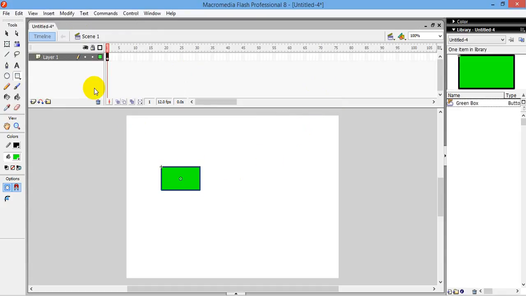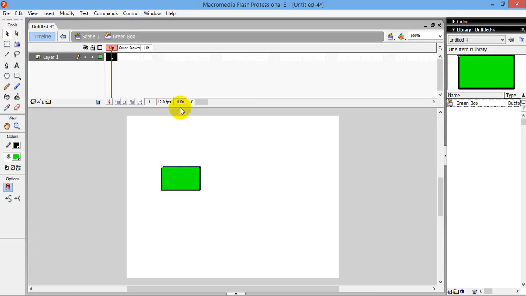When we have this, we move to the selection tool, select it all, and double click it here. We move these up here into the hit frame, and then this one here becomes invisible.